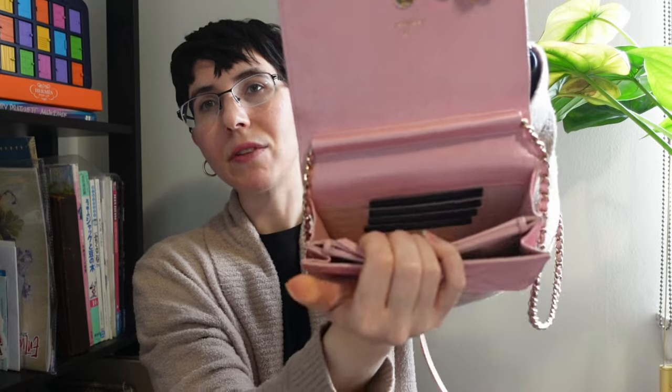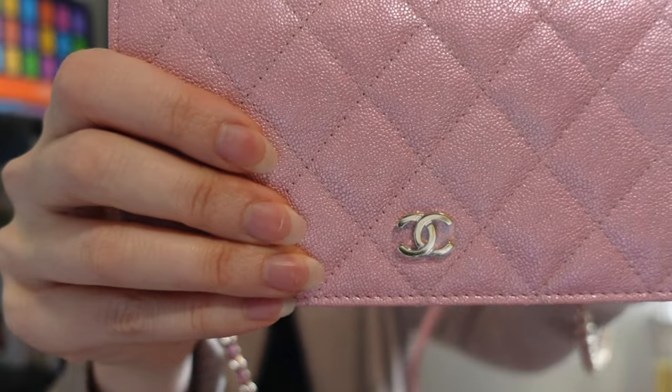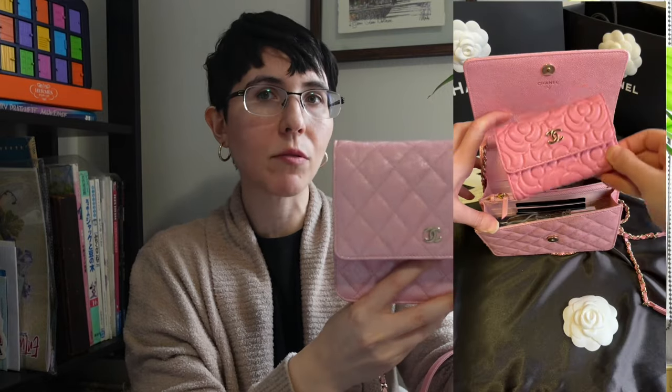The second edition of the square wallet on chain — the ones that came out in 2020–2021 — did have a back pocket, but the versions from 2017 to 2019 did not. It's got two compartments in the middle and a zipper compartment in the back, and it even still has the little cards in it — this came in basically new condition with the plastic still on the hardware, which I thought was wild. Because this wallet on chain is a little bit taller, you can stand up SLGs in it rather than laying them flat, so more can fit. With the expandable gussets, you can fill it a little bit fuller than the regular wallet on chain too.